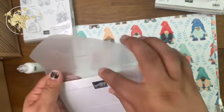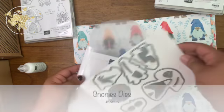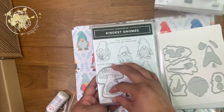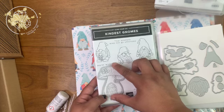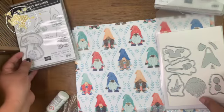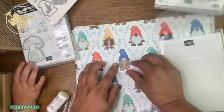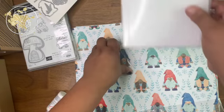They also coordinate with these die cuts. Right here, and I wanted to show you something really fun and really cool with these die cuts. So here's one. You would stamp this, color it in. And then this would fit over it like that. And then you could cut out that image. There's also the little gnome guys. There's a beard, so you can have a 3D effect. But I thought another thing that is really fun is that this paper, look at that, I could just cut out a little gnome here on the paper, and it would be complete and set.